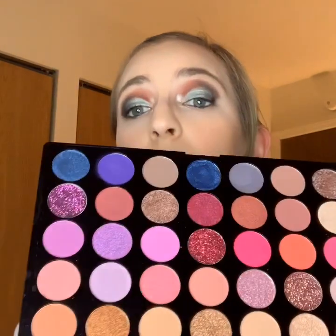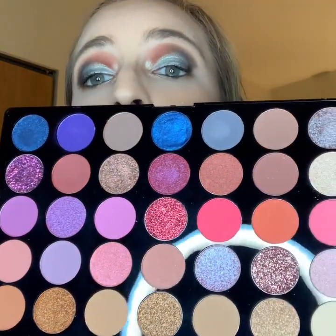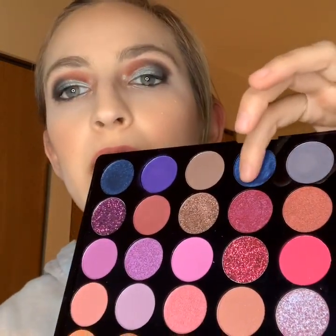We have Love Struck from Pro Fusion. I love these shadows, but this formula is like a little putty. That is my face every time I see these putty-like formulas. I still use them because I want to get my money's worth. The glitter formula isn't too bad in the Pro Fusion palettes. I do recommend using a glitter glue if you have some, because without it the glitter will crease on me.